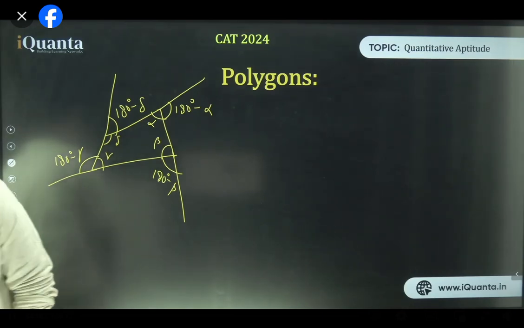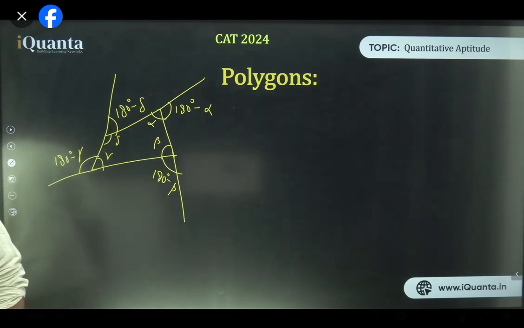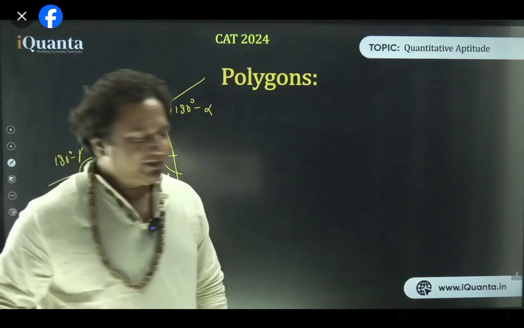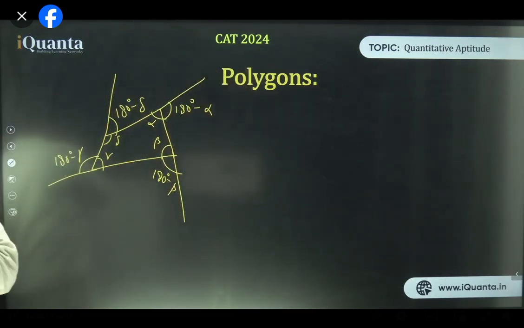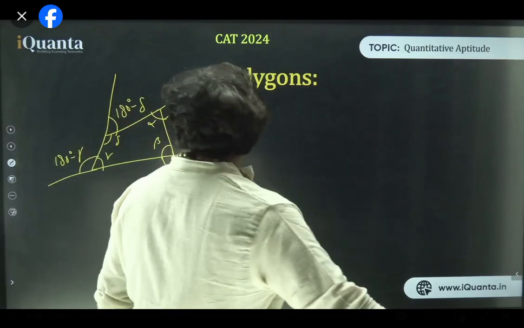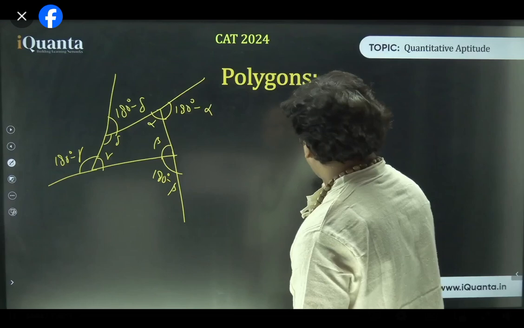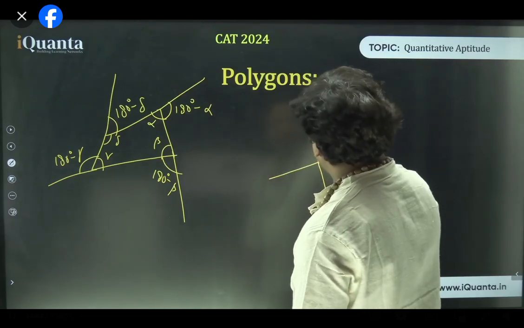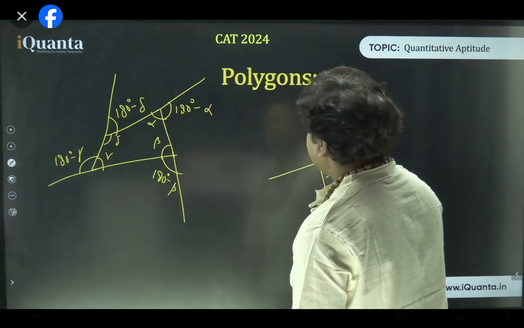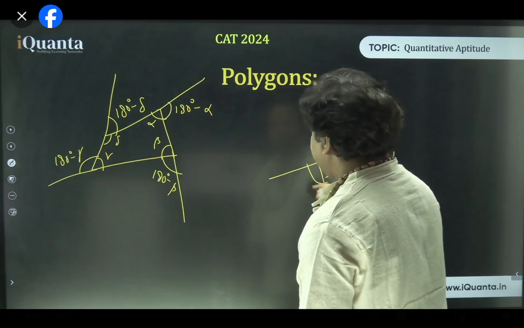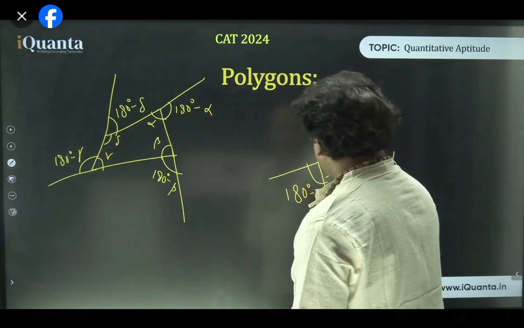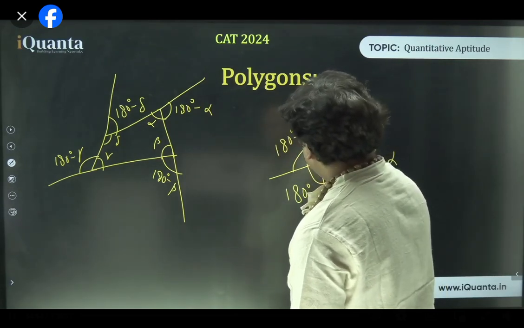Okay. Now I'm going to apply force, pressure from all sides, and what do I get? Yes Rohit, the same thing is going to come, as you are saying. So if I do that, I will get something like this. It will become like this, and we have the values. This is 180 degree minus delta. I hope now you get it. 180 degree minus alpha. This is 180 minus beta, right? And this is 180 degree minus gamma, right?